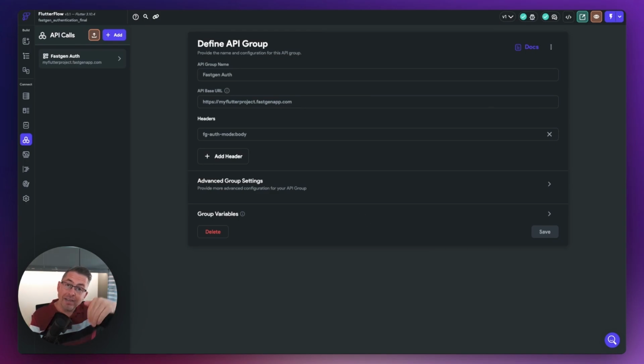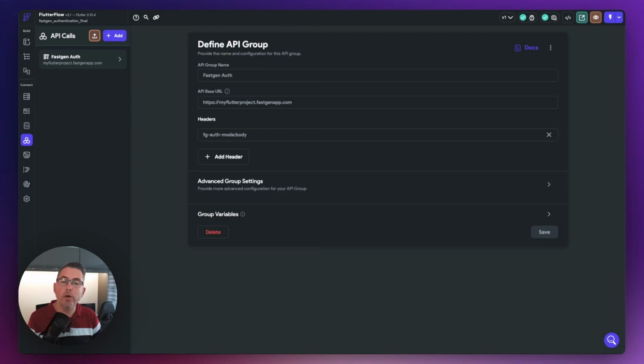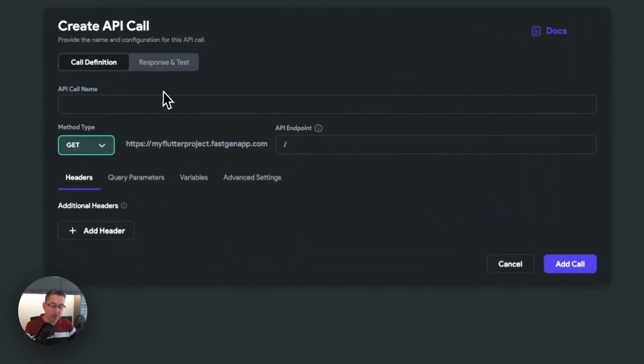Now, of course, underneath that, we can now start creating the individual API calls to sign in, sign out, and all that kind of stuff. And of course the refresh token as well, but we'll do that in just a moment. So next up, let's now create the endpoint, our very first endpoint into Fastgen, which actually will sign up our users. Okay, so just choose the little arrow there. Let's choose add API call, and inside the API name, let's just call this one sign up like that.